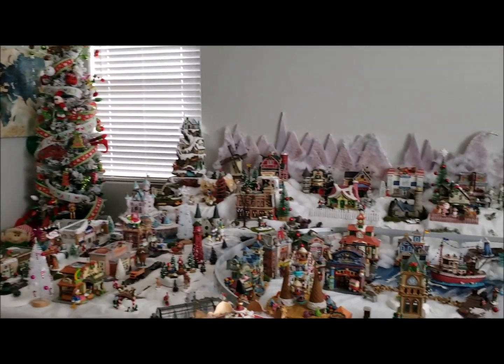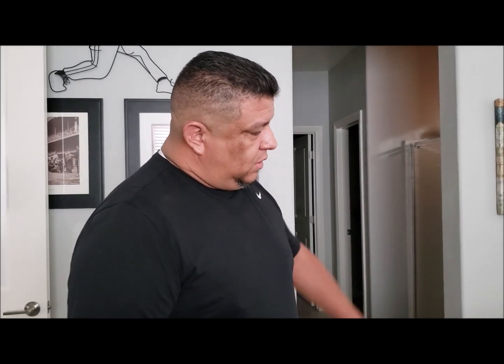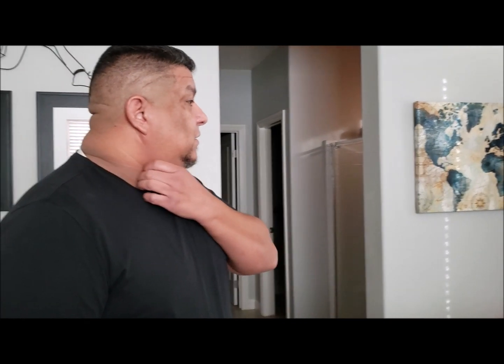And here it is. It's a combination of a few things. We have residential areas. We have a marina, obviously. We have a carnival kind of setting. Then we have a shopping center. And then kind of like a Fantasyland, Disney themed here and there. There's little elements here and there that I incorporated into the different areas of the village. You have to spot them. Some of them are obvious, some of them are not so obvious.